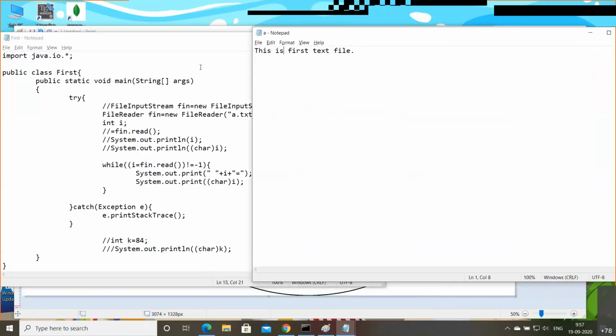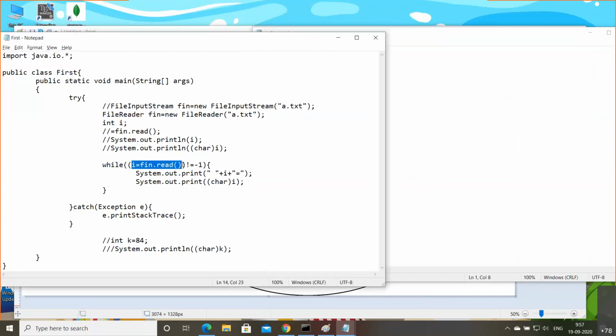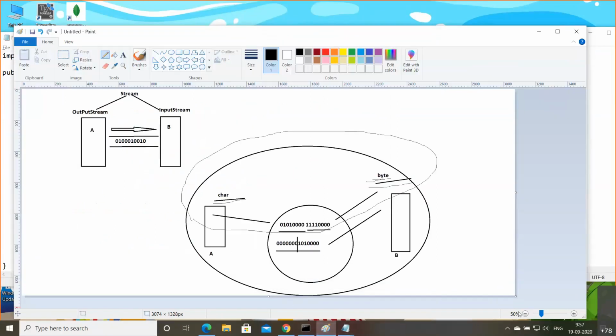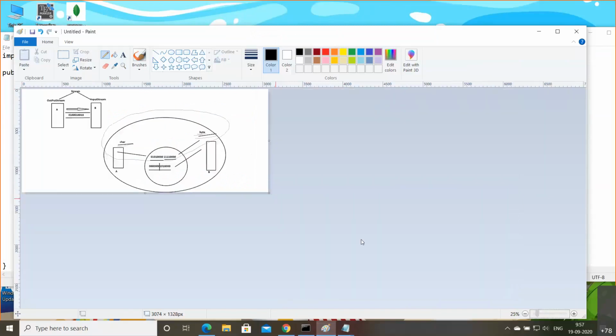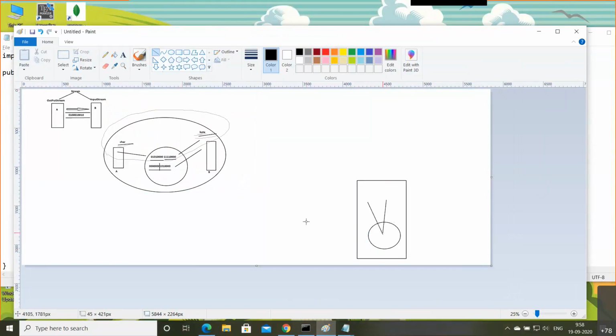So as soon as the while block is entered, you have a call to file.read. As soon as this read is entered, one thing happens. So this is a disk. Let's say you have a disk. On this hard drive, you have a magnetic plate, and there is an arm which is actually reading from this magnetic plate.